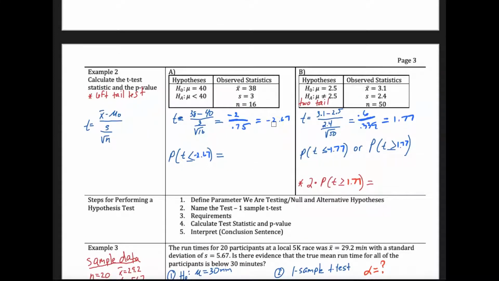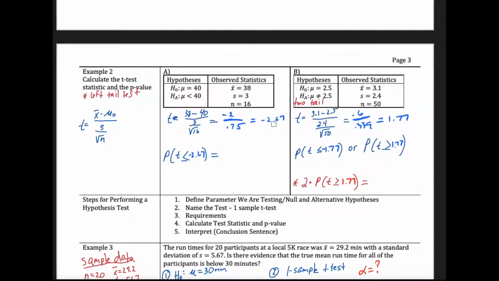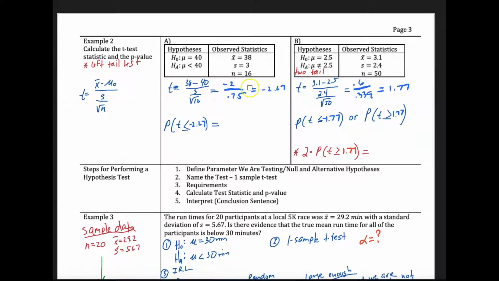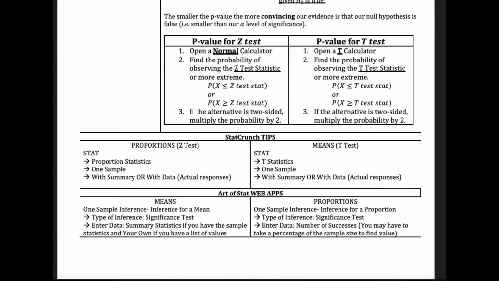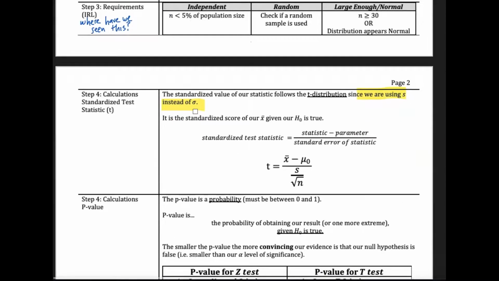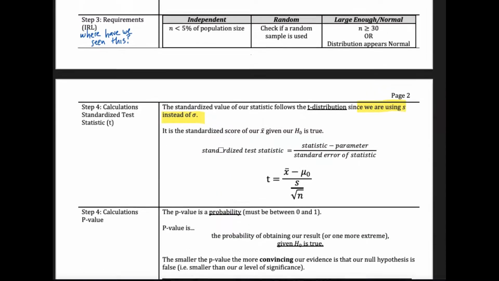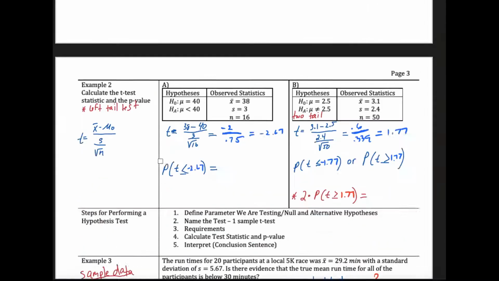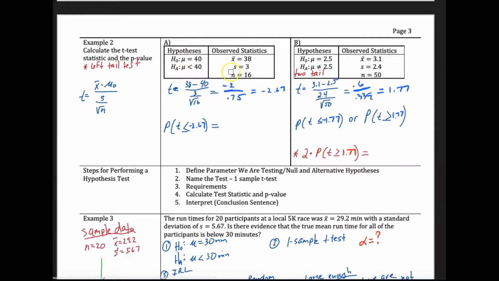Okay, now that we have some idea of how to run a hypothesis test for a mean, let's take a look at some examples here. So let's look at a setup first, just looking at the test statistic, that piece that calculated the test statistic, which is step number 4, right? Once you have the null, alternative, and the sample data, and we know we're running a left tail test here, it's a less than symbol, you would calculate the test statistic.